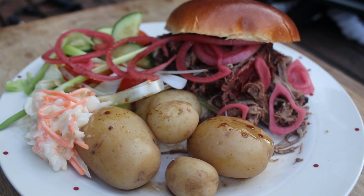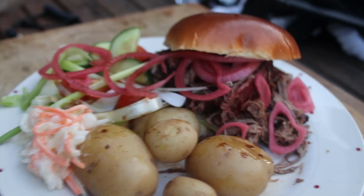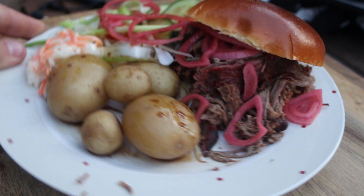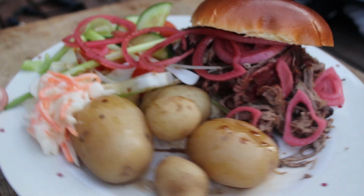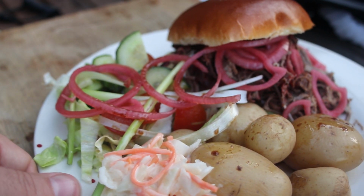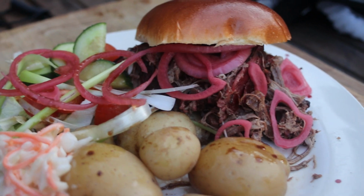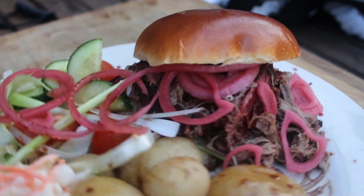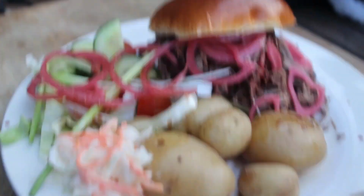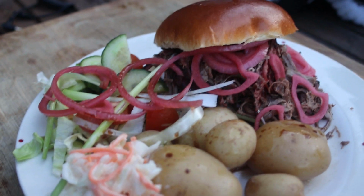Okay, so you can see I've got the finished plate of food here. I've got the pickled red onions, got the beef chuck or the poor man's brisket in the brioche bun. Nice little bit of salad there. All looking really tasty. I'll tell you what, I'm really impressed with this chuck beef. I'll happily make it again. It's cheaper than brisket, it's just as tasty.